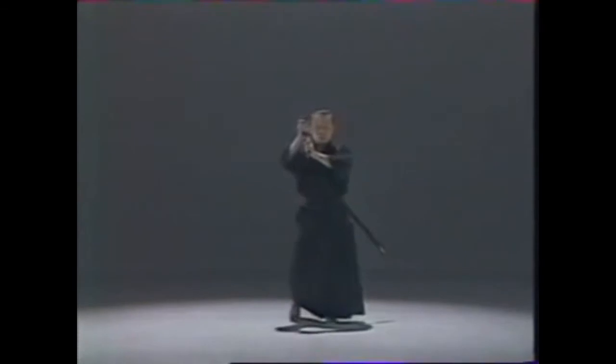Gohon-me, kesa giri. Strike upwards at an angle and without pausing, execute a return diagonal downstroke. Draw the right foot back and assume the hasso position to show your zanshin. Draw the left foot back and simultaneously arc the blade from your center downward into chiburi and replace the sword in the saya.